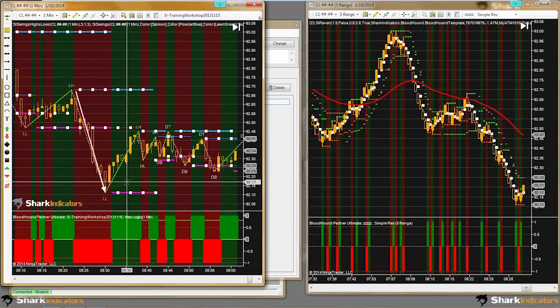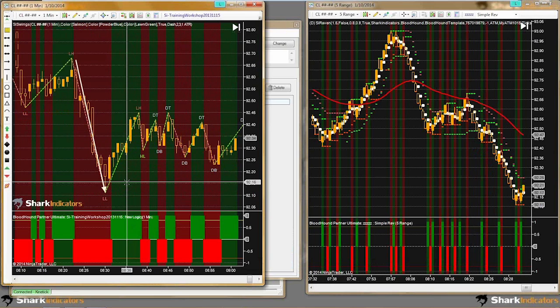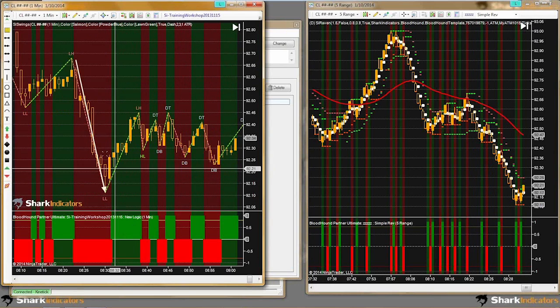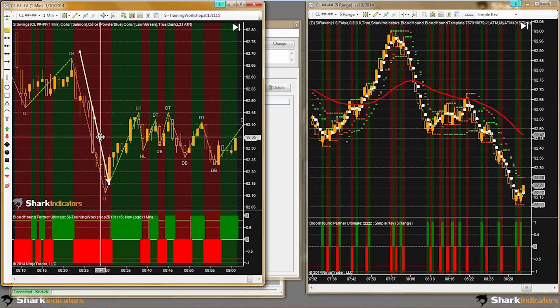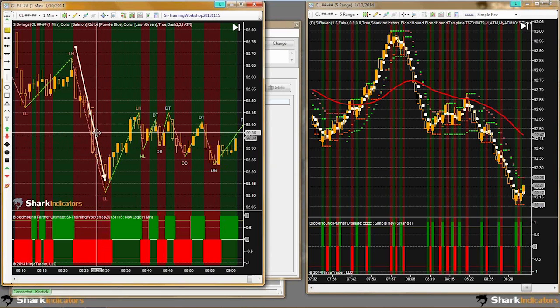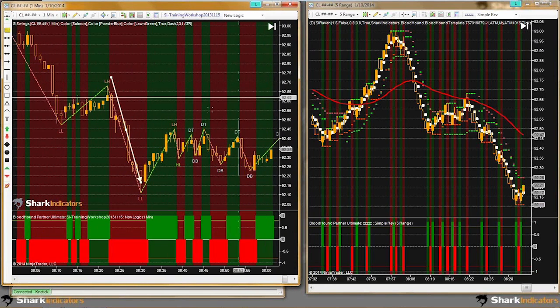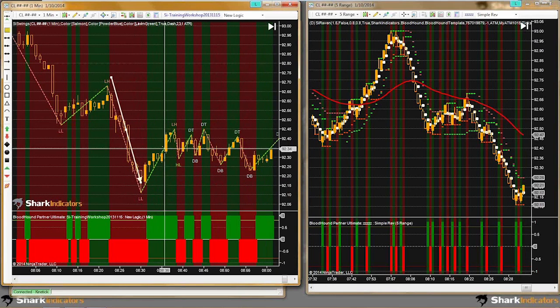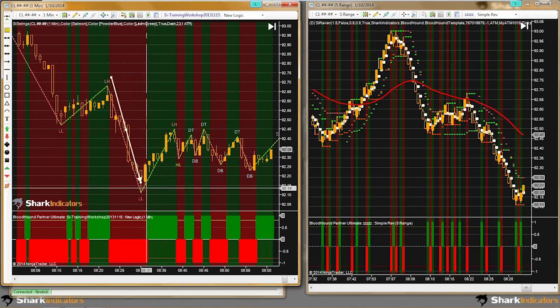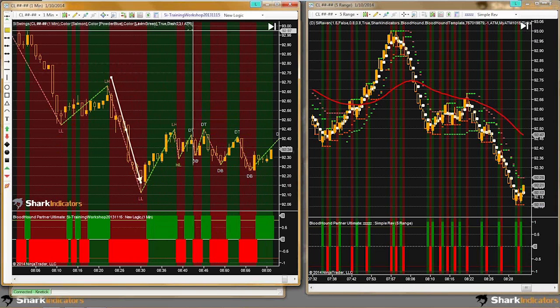So I'm going to remove the swings, highs, low indicator, and let me open up BloodHound, because only in BloodHound can you see all the extra data that this SI swings provides.